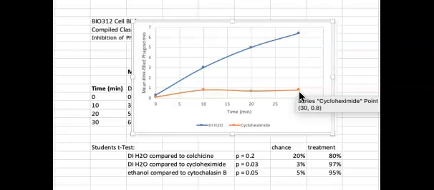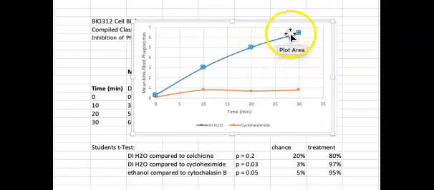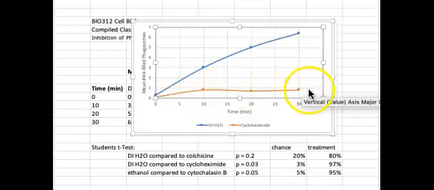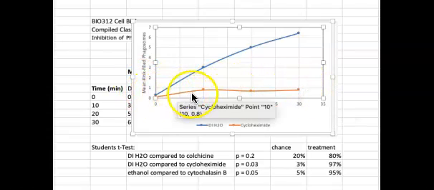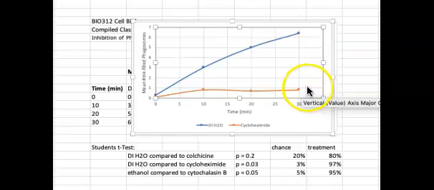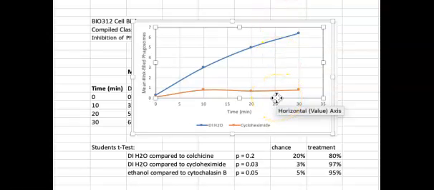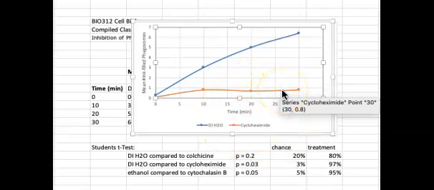It strikes you visually that while the control group just ate and ate and ate phagosomes, the treatment group, it looks like it just flatlined after about one phagosome coming in. It just flatlined. It looks like there's a big effect. It looks like exposure to cyclohexamide inhibited phagocytosis from occurring. When I look at the p-value, that is confirmed.